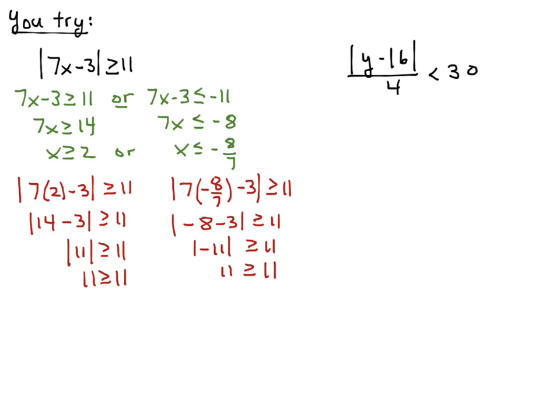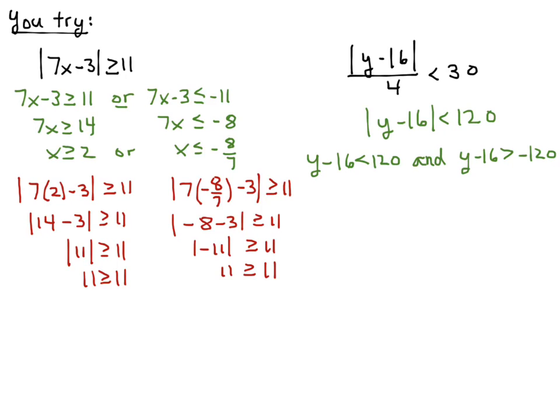We have like 2 minutes, so I'm just going to run through this one. Now, here the rules apply, just what I had before. If you have things in your left-hand expression that are not inside the absolute value, first take care of them. So in this case, we're going to multiply both sides by 4. And this is less than, so it's going to be and. So these are the two inequalities that I set up. Less than 120 and greater than negative 120. And so when I do my math, I get this interval.